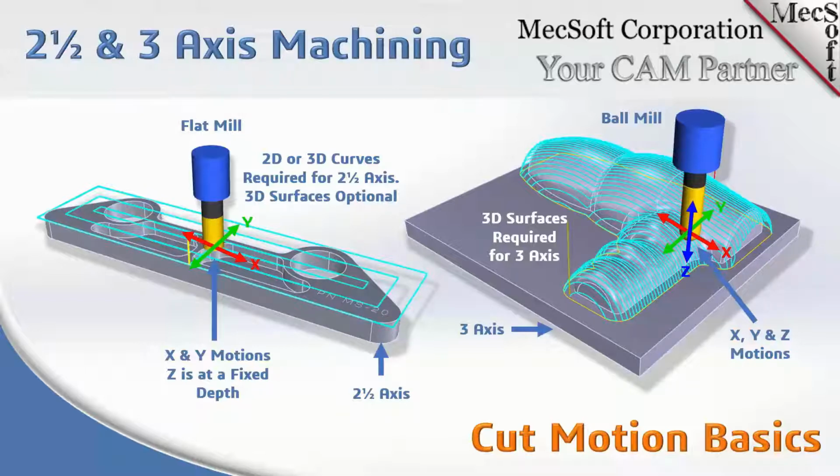And if you look on the right also, you see a boundary curve at the base of that part. You can contain your 3 axis operations to the control geometry that you select. So basically the underlying part in 3 axis is controlling the tool, because it won't gouge the part. It'll use that part as a guide to cut over it.